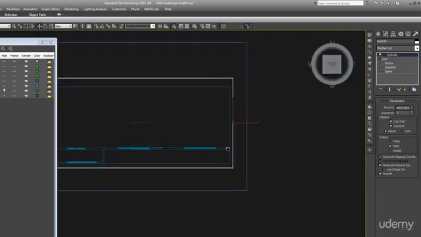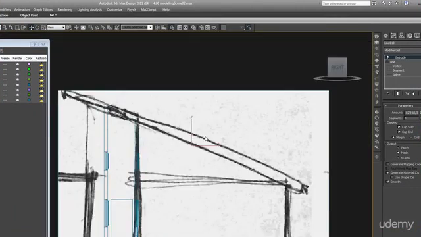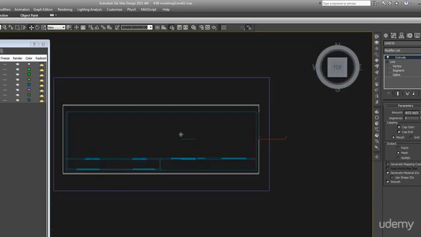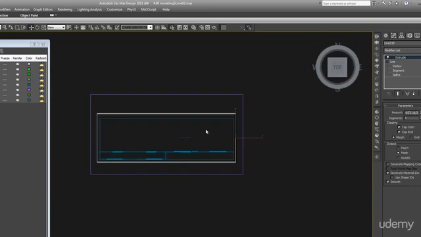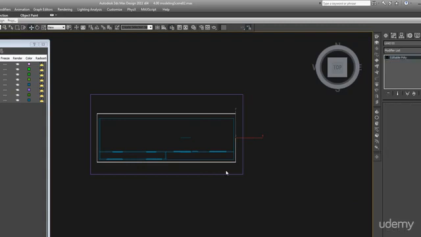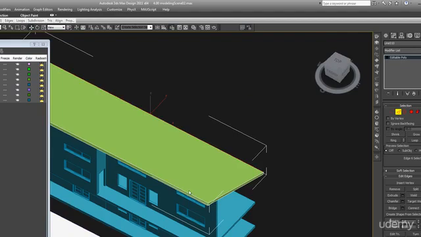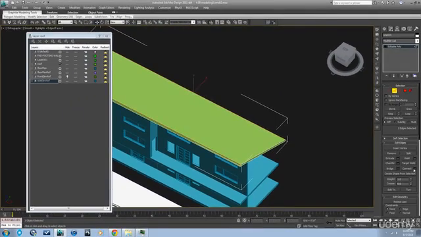Now, there's a couple different things you could do here. If you wanted to use splines, you know, I'm not going to use splines because it's just not as easy as using a poly. So if I convert this to edit poly and select, this is going to be a metal standing seam roof here.